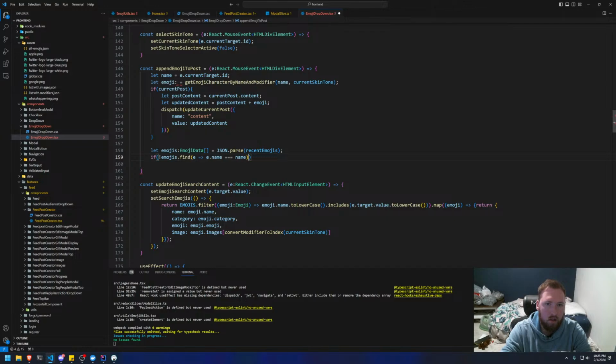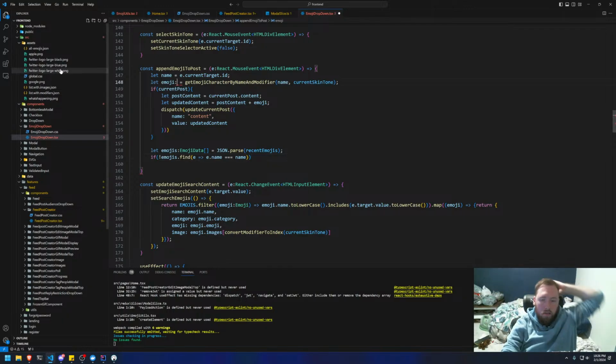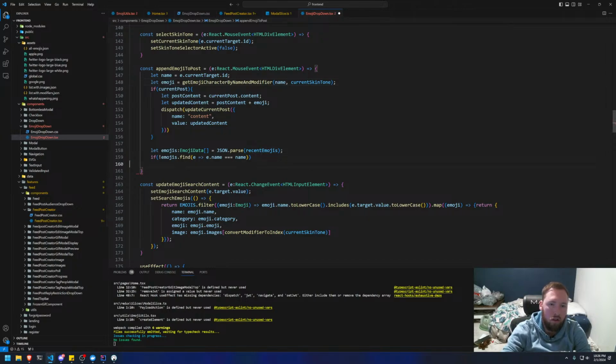So if that's the case, I guess we don't have the full emoji, do we? Shoot. We just have the name. I guess we can get the emoji by name somewhat easily. But the issue again is the modifier, right? And we want more than that. Shoot. We might need to make another thing here. Because we want to be able to map through these basically. So if not this, we basically want to add this.